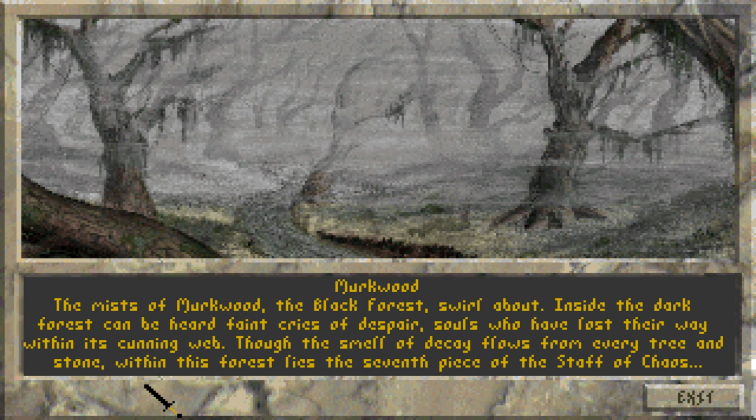Oh, I love the art! Oh, so good! The mists of Murkwood, the black forest, swirl about. Inside the dark forest can be heard faint cries of despair, souls who have lost their way within its cunning web. Though the smell of decay flows from every tree and stone, within this forest lies the seventh piece of the Staff of Chaos. Let's do this!